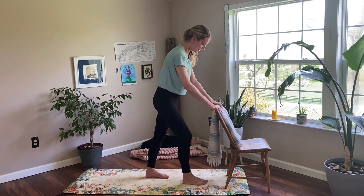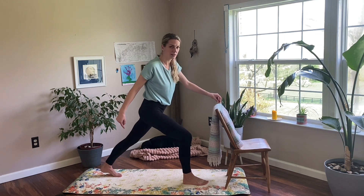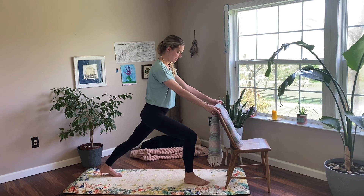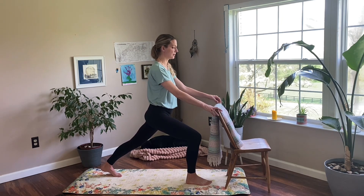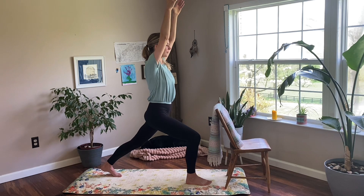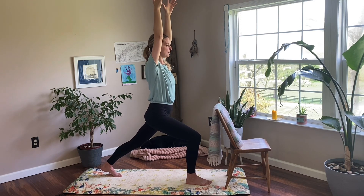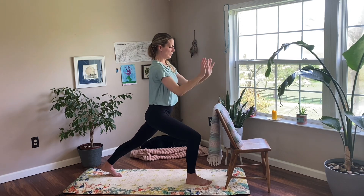Roll yourself all the way back up. I'm going to step my right foot forward back to the chair and step my left toes back. This time we're coming into a high lunge — the difference is that my toes are tucked, my foot is not flush on the mat. I have a little stack over my ankle. You can give yourself a bend in that back knee if that feels better. If you straighten it out and reach through the heel, you'll open up through this front hip crease. We're going to swing those arms up here in this high crescent. If you're feeling a little wobbly, come right into center. This time our fingers are going to come straight up. Exhale, open the shoulders here like you had a big beach ball overhead. Inhale, and exhale, float it back down.